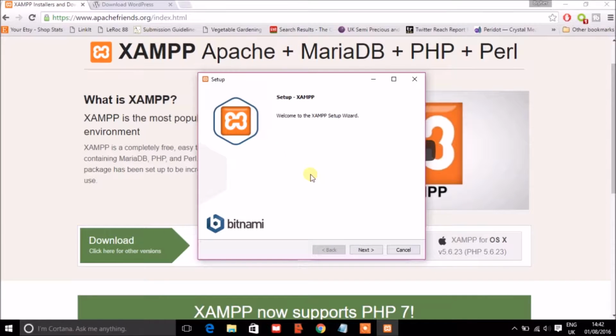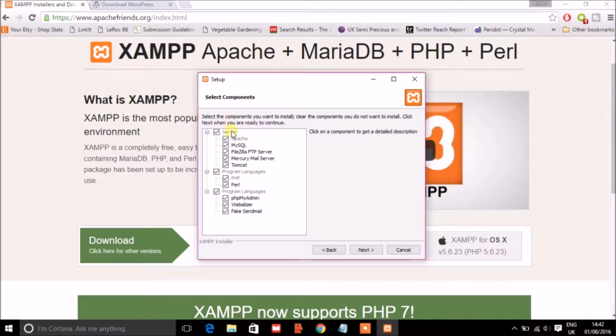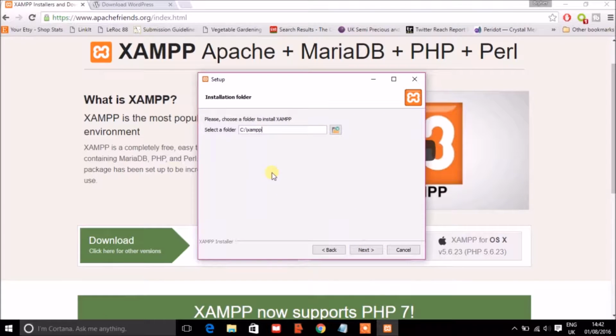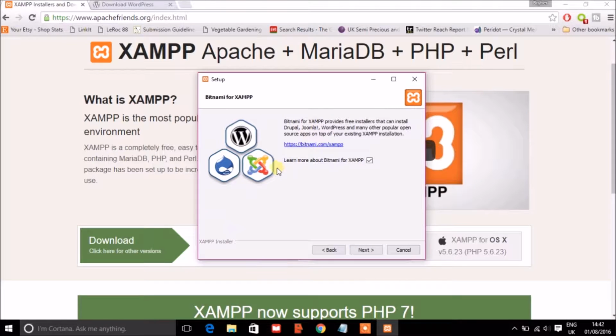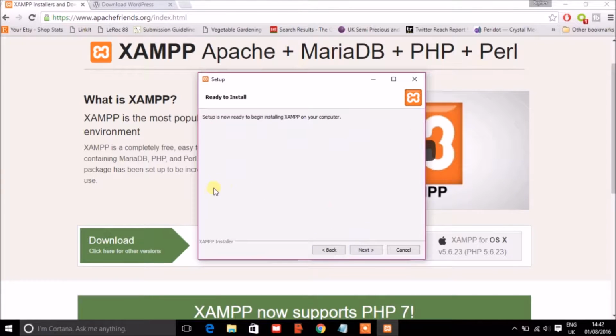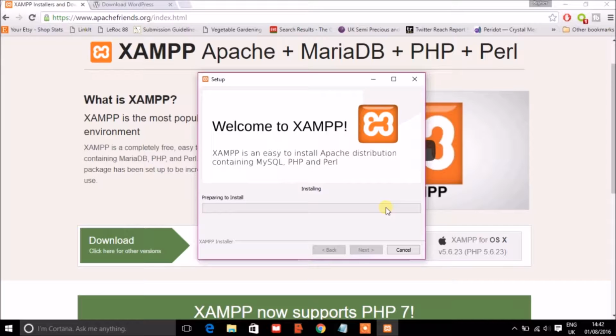Right, so if we click next, just say yes to this as well and click next here. That's fine, and notice that phpMyAdmin is installed. That's your database server, and I will install XAMPP under the C drive. Don't install it under Program Files. I don't want to learn more about this at the moment. And then just click next.